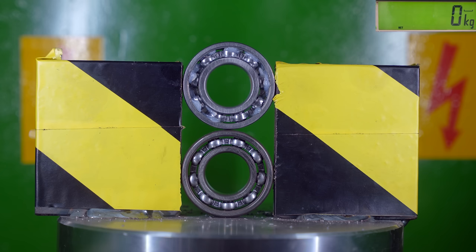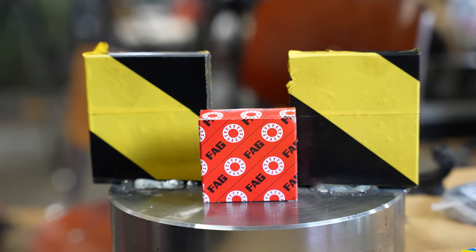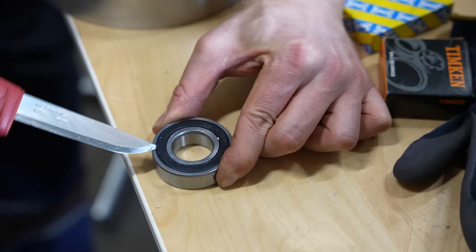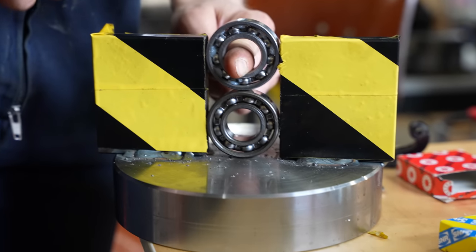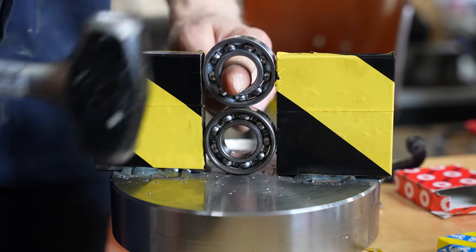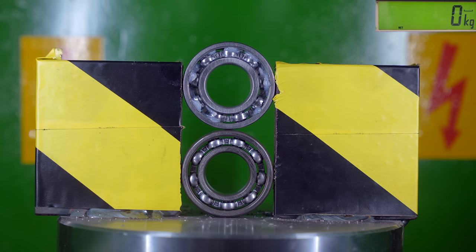Third round, on the bottom place, F-A-G. And on the top place, a high quality brand from the Nordics, Piltema. They have probably not made it in Sweden by themselves, but it was sold under the Piltema brand, so Piltema it is. And here we go.